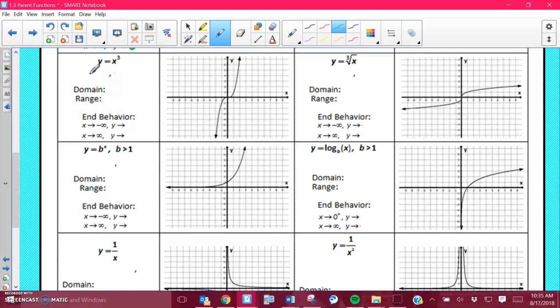So we have y equals x cubed. This is the cube function, cubic. And again, whatever I had in quadrant 1 is just reflected in quadrant 3. So this one's going to be another example of an odd function. Again, the domain is all real numbers, and so is the range. So my end behavior, again, if I look on the left part of the graph, it's just going down. So as x goes to negative infinity, y is also going down. And as x goes to positive infinity, y is going up.